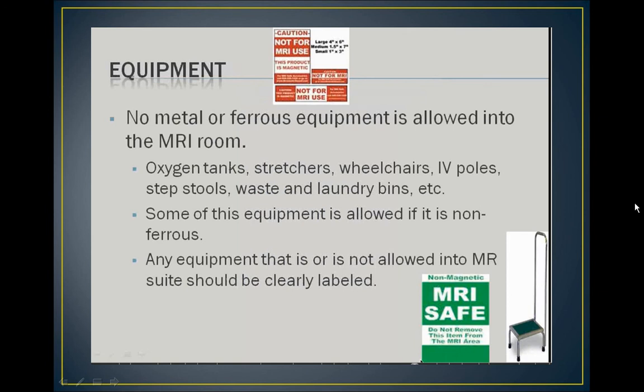Some inpatients that come for an MRI exam may have a drug infusion catheter or a drug infusion pump. These devices are usually hooked up to an IV pole and must not be allowed into the suite. Extension tubing must be supplied, and the pump should be left outside the MRI room with extension tubing running underneath the scan room door to the patient inside. Some patients have a nasogastric tube or urinary catheters, and we must make sure that these devices are free from any metal and cleared before entering the MRI room. If you are unsure about a ferromagnetic property of any equipment, a handheld magnet should be used to test to make sure that it's safe for the patient and the technologist.